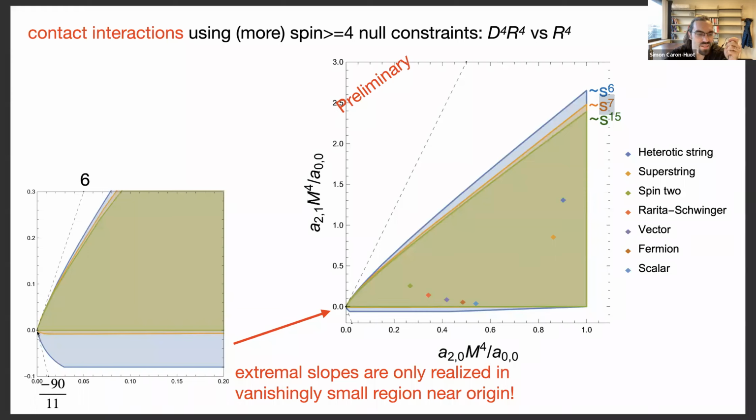So kind of amazingly, the lower bound on the ratio was always minus 90/11, no matter how many derivatives you take. But when you look at this exclusion plot, you see the bigger picture, that actually this A21 here just can't be negative. So the actual lower bound, we believe, is 0, not that. Okay. And similarly, the upper bound: even though there's a small region here that's tangent, for the bulk of the region the ratio on the slope is much less. Here we end up with 2.3 instead of 6. Okay.